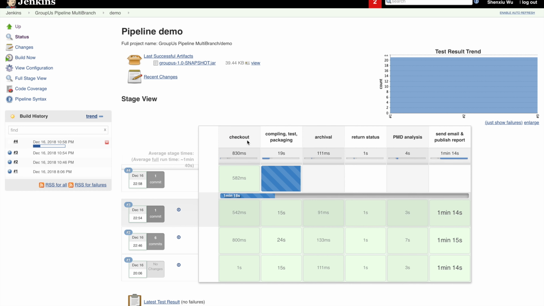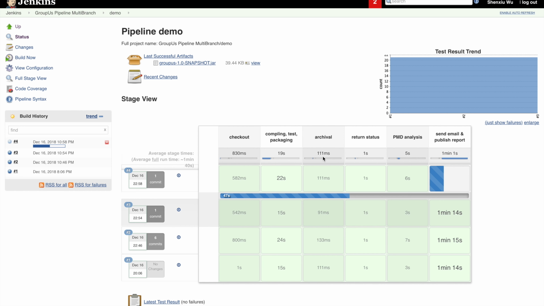We divide the pipeline into 6 stages. Here, we can check the status of each stage. For checkout, it fetches the source code from our GitHub, and the compile, test, and package stages are where we use Maven to build our project.